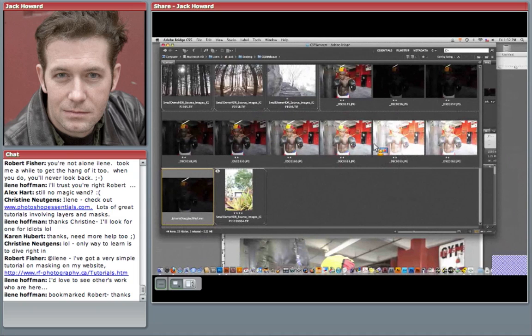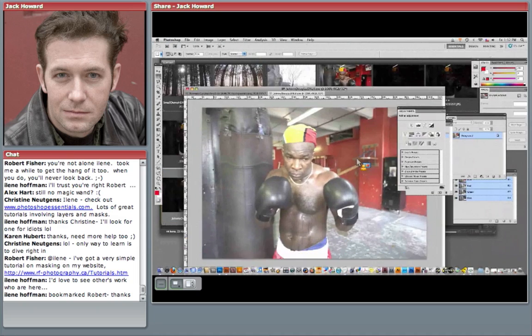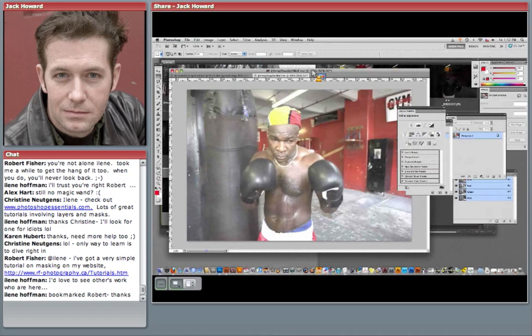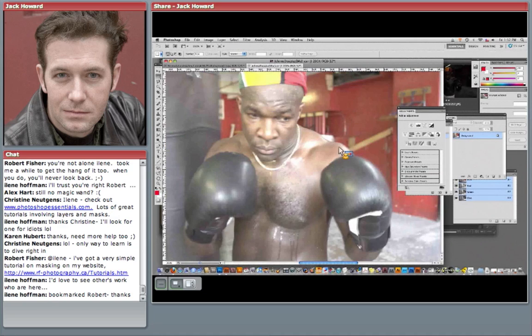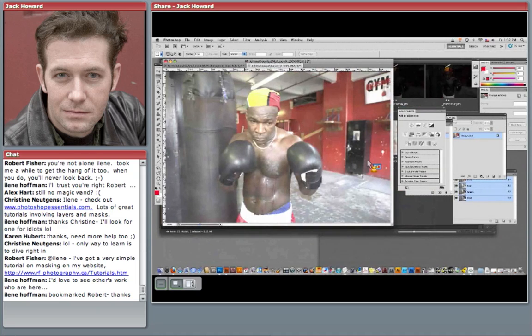And this image, it's not perfect. There's a couple of problems with it. There is some motion blur in the background. If you zoom in very closely, you can see that there are a little bit of soft edges on the boxing gloves. I was shooting this handheld with the Nikon D3. The boxer was trying to stand as still as he could, but there are some imperfections along the edges. HDR photography works best with still subjects and a tripod. Here's a chance where I gambled, and I'm okay with the fact that there's a tiny bit of ghosting along the edges.